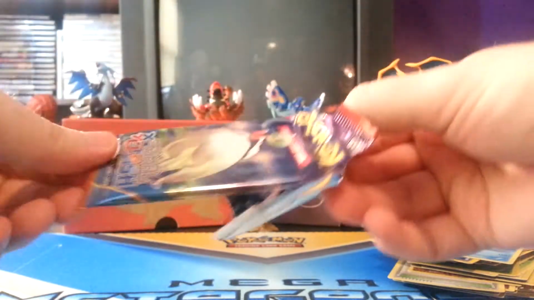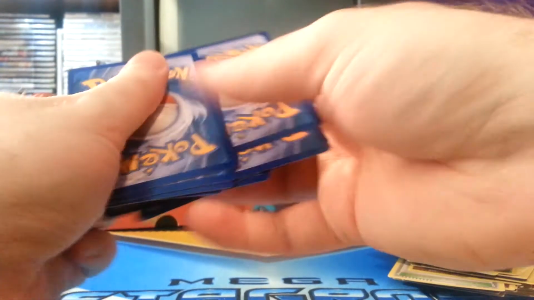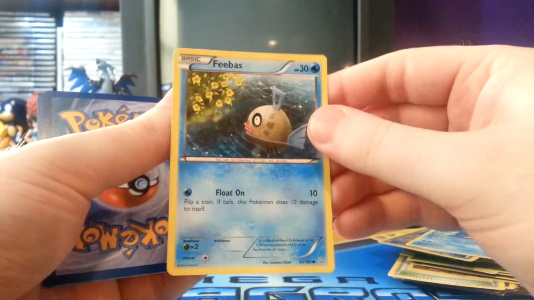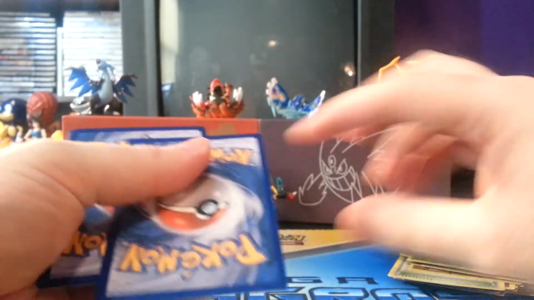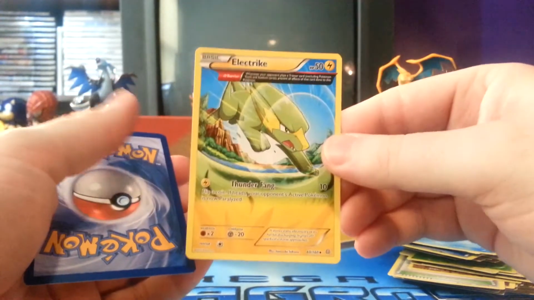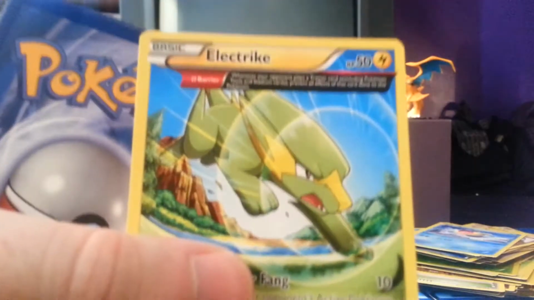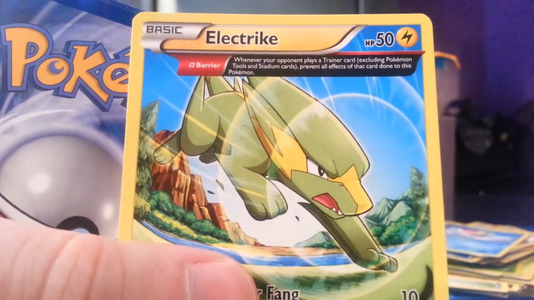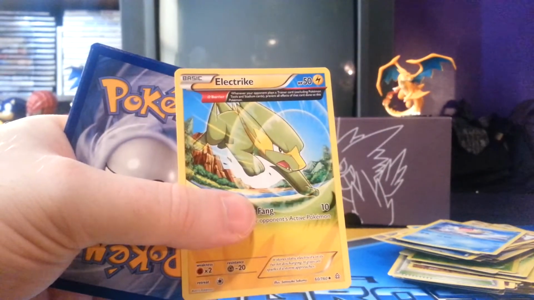Okay, pack number 7. In this one we shall get, make sure the camera's focused here, Feebas, Electrike, Hippopotas, another Honedge, Spheal. We get an Ancient Trait Electrike with Omega Barrier. If we can read that: whenever your opponent plays a Trainer card, excluding Pokemon Tools and Stadium cards, prevent all effects of that card done to this Pokemon. So this will block any Supporter cards, any Item cards, except for the Tools.